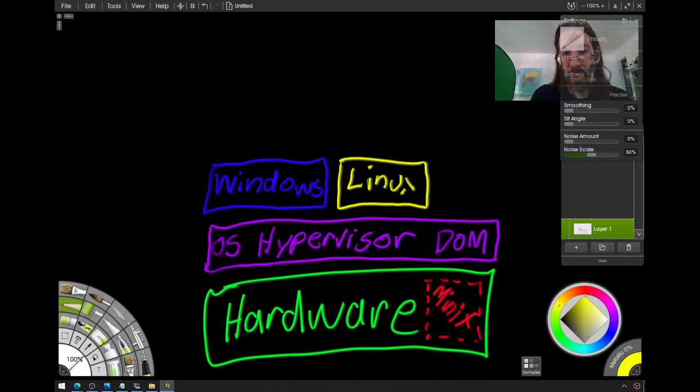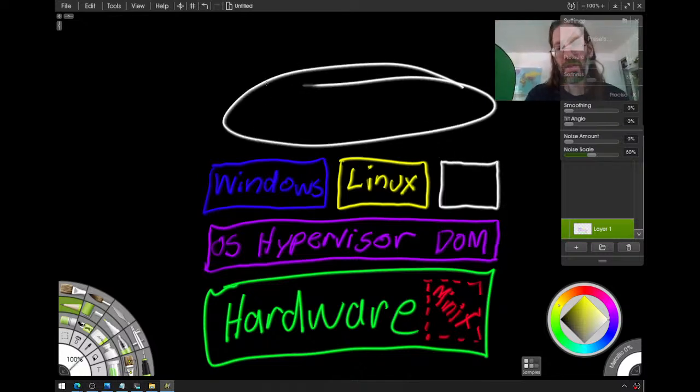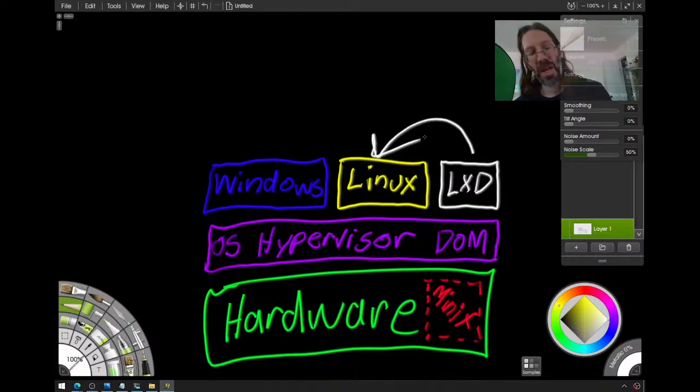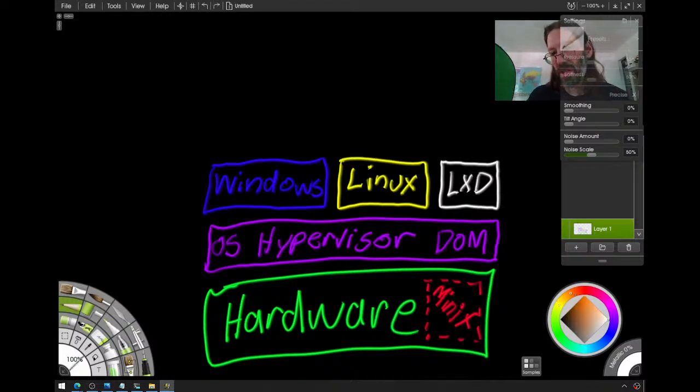This is why Windows Subsystem for Linux is really a misnomer. Using the technology of LXD, you would think it would be this next level up here for virtual machines and stuff, but it's not. It goes here. And they're virtually as privileged as this one here. They inherit a lot of things about this one here. And now your applications, which I guess I'll do in orange, can sit on top of any of these.